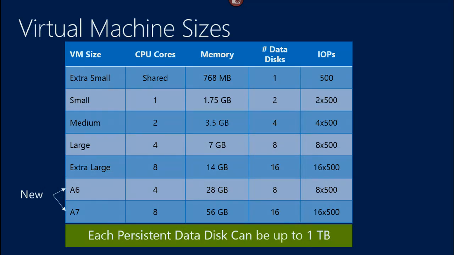So you can see that the number of disks that you can create varies from 1 for an extra small virtual machine up to 16 disks that you can create on an extra large VM. Now 16 disks, up to 1 terabyte in size. So you can see that all of these attributes across these VM sizes scale. By the way, the A6 and A7 are new VMs that we just released at the time that we did GA back in April. So these are the high memory VMs, essentially. You can see they're weighted more towards RAM than CPUs than the other VMs.